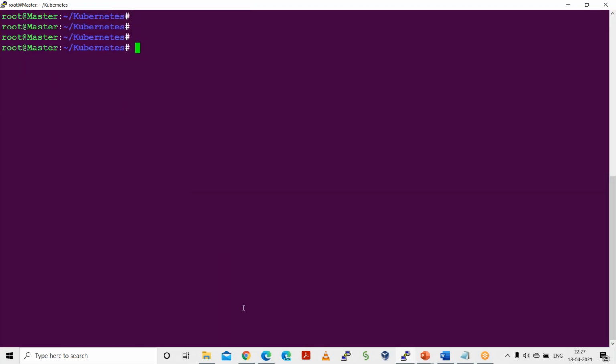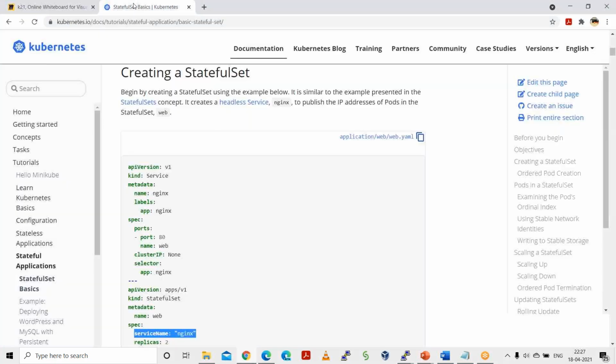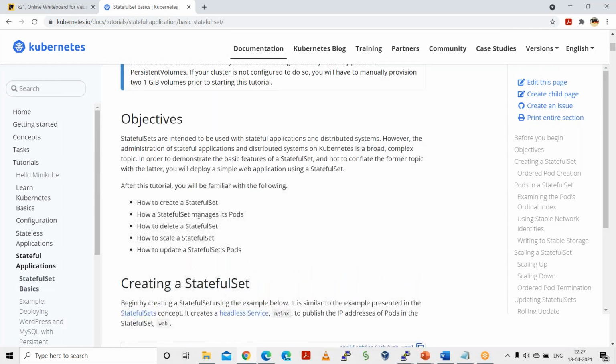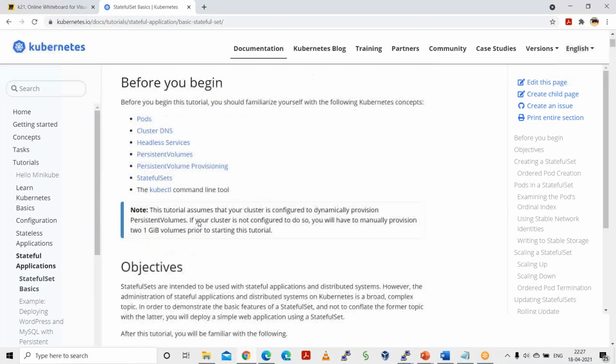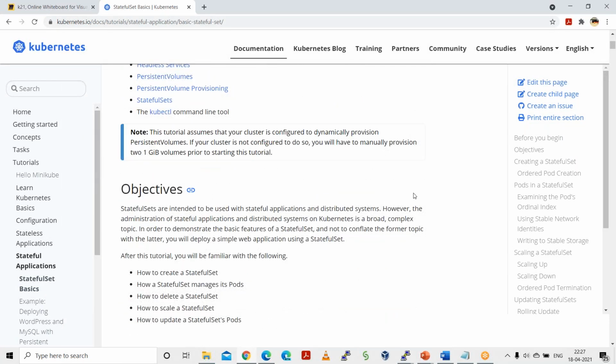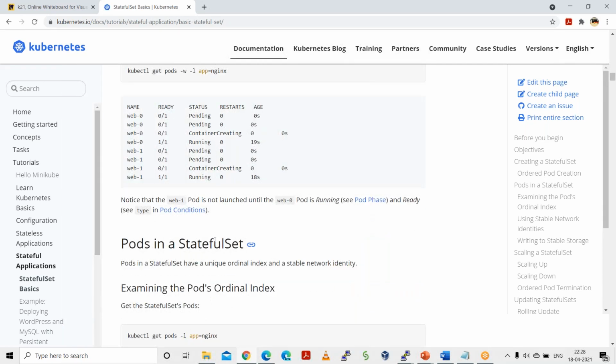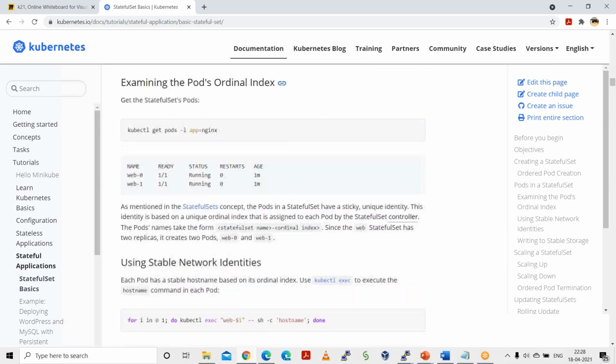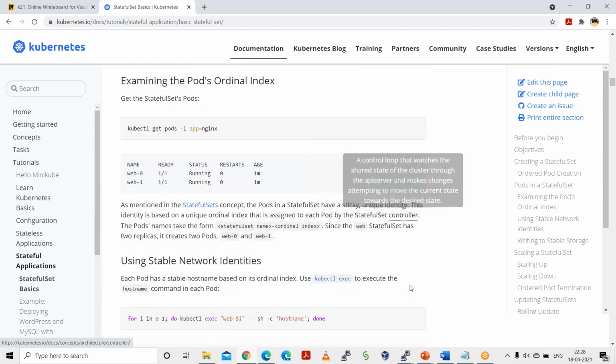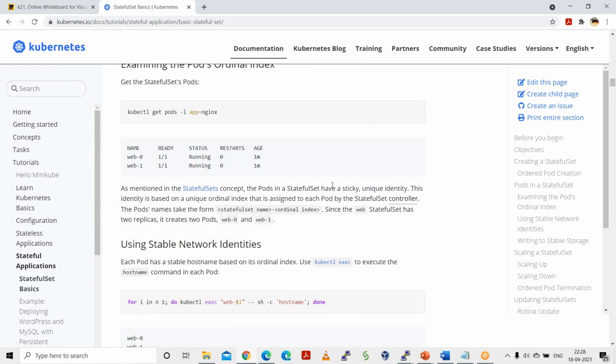If you try to read this STS document also, let me see if I have it. They might not have given the working also. The pods in a stateful set have a sticky unique identity. Okay, so that's fine.